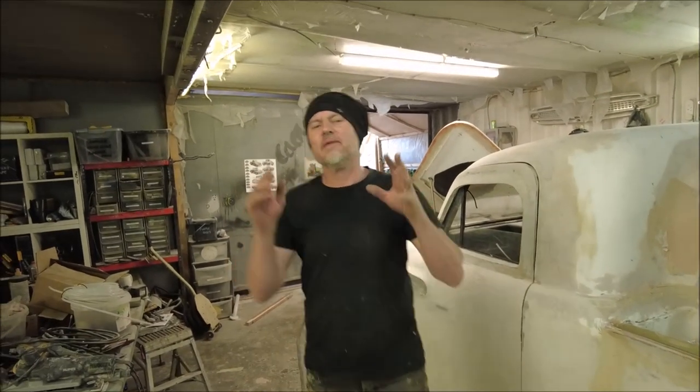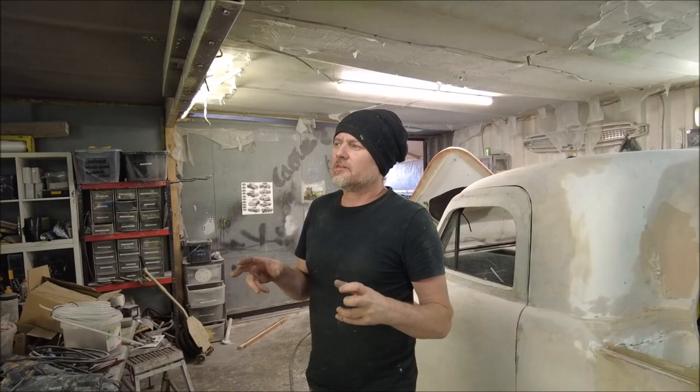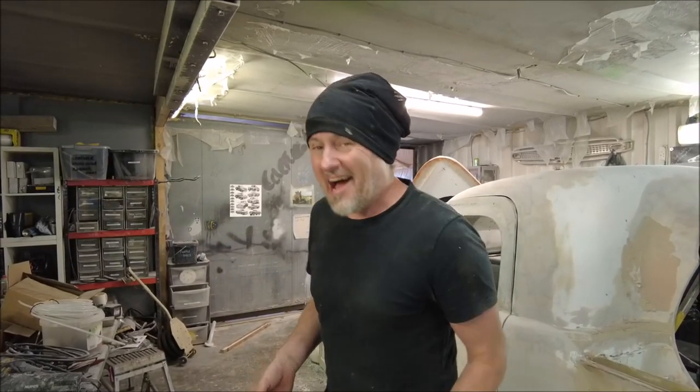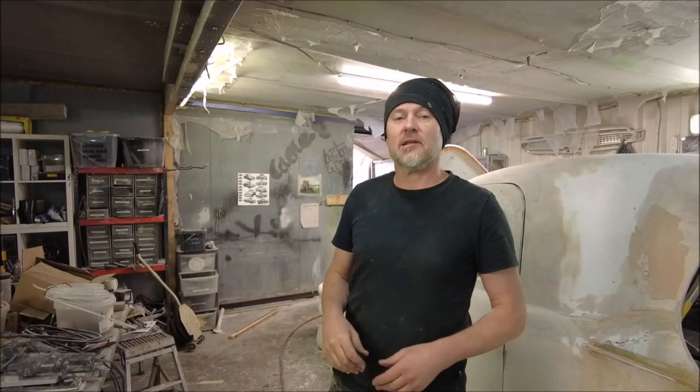On Custom Works, we're going to be looking at the 60s truck again, and we're going to be doing some more on that front headlight bezel, which has become more of a job than you would first think. And also, it's going to be a top tip coming up later in the program. First, let's have a look how that headlight bezel came along.